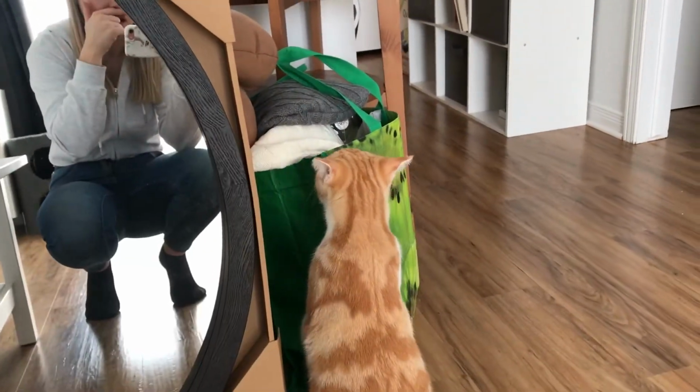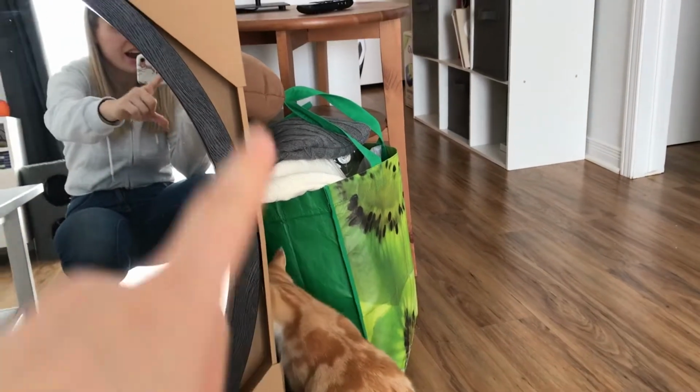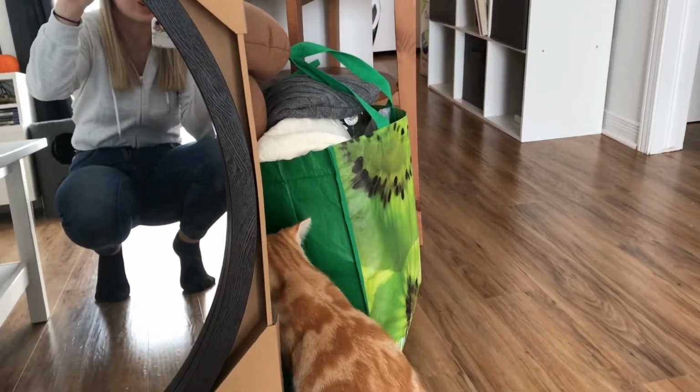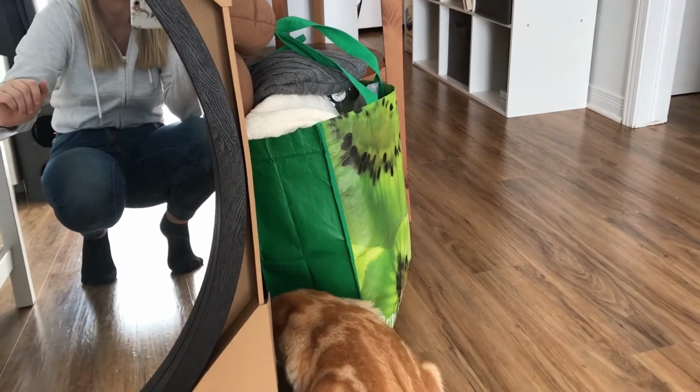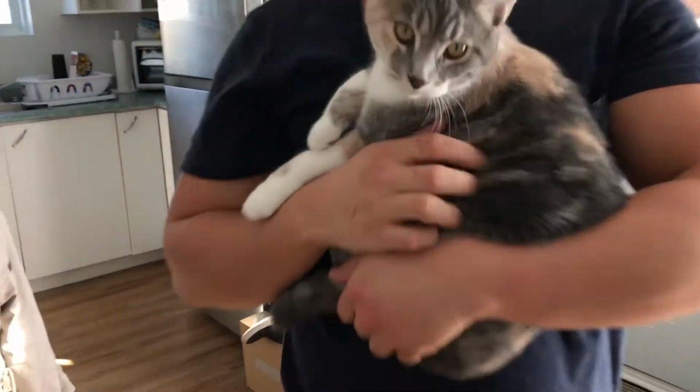And like the Christmas socks that I was talking about that I got, they have little pom-poms on them, and I'm so scared they're gonna rip them off. But at the same time, they were only $16.99, so they weren't that expensive. So even if something does happen, it's not so bad. Hi Snuggles. She's so curious.